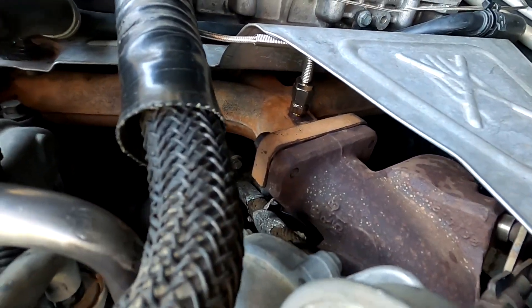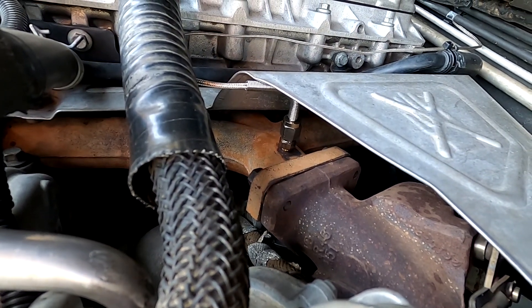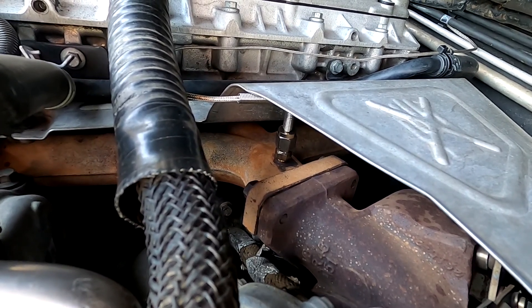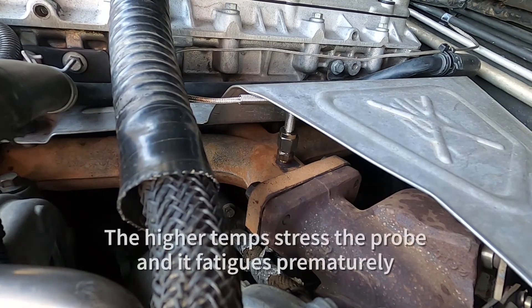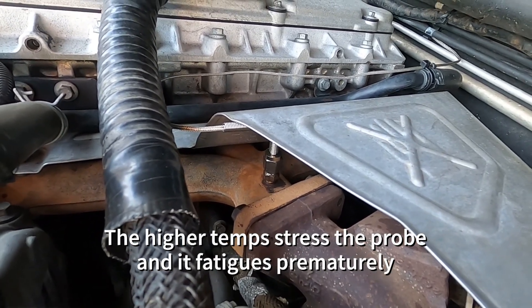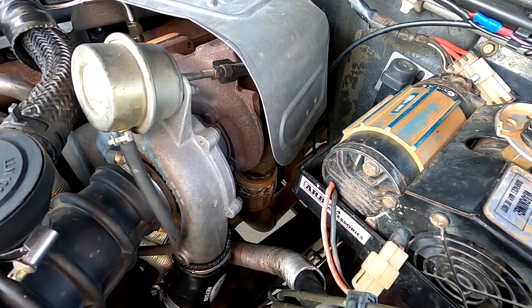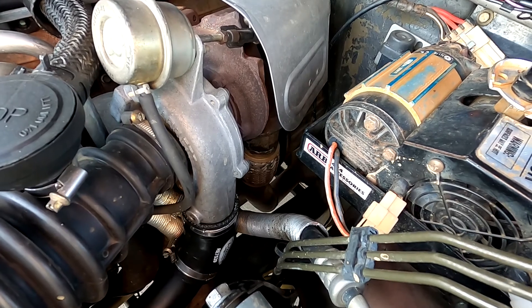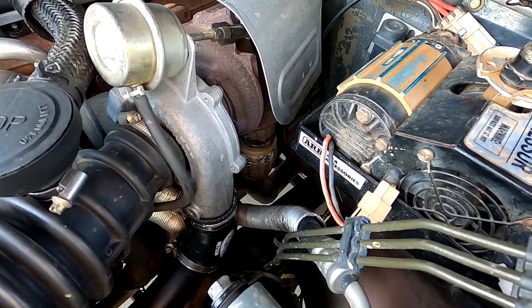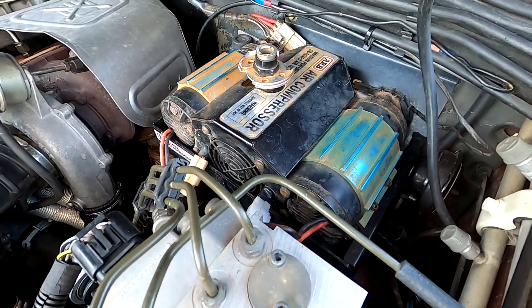There's my EGT probe right there. It's kind of cool having it there getting the hotter temperatures, except it's a bit hard to compare it to other cars. My EGTs seem to get really high — nearly 800 degrees — but that's before the turbo. So I really need to get one down the bottom; I'll probably go see my mate Steve at Warragal Exhaust Centre and get another one put in the dump pipe. I've actually got two EGT gauges, so I'll compare the temperatures, which will be kind of fun.